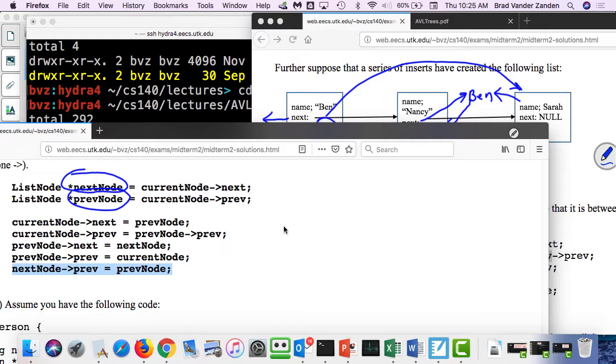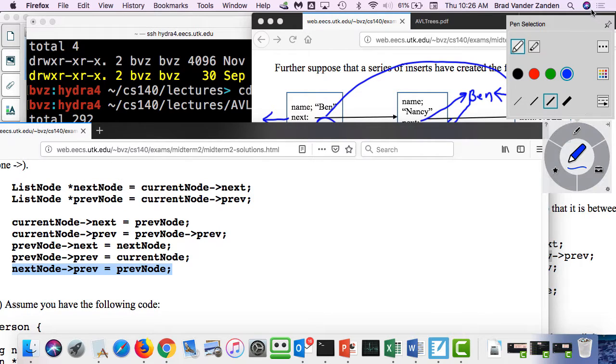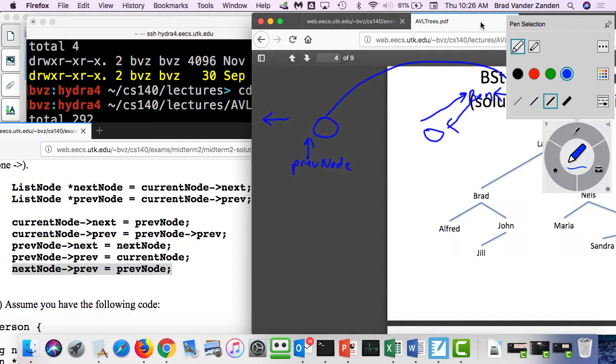Okay, so it makes your life a lot easier to avoid those double pointer traversals. Yes? What if we did the same thing but just out of order? As long as it worked. If you have something you think works and you got points taken off, show me and I'll take a look at it. It doesn't have to be in that order as long as the order works.